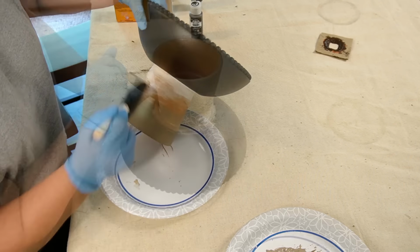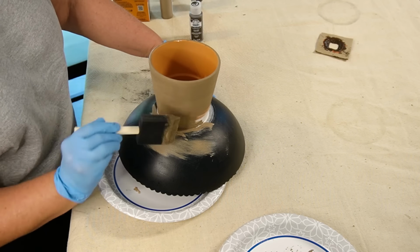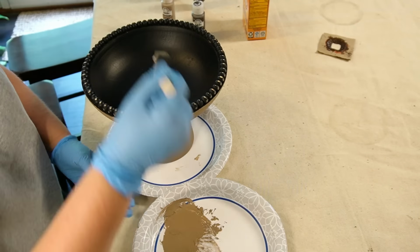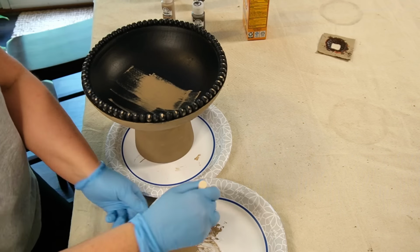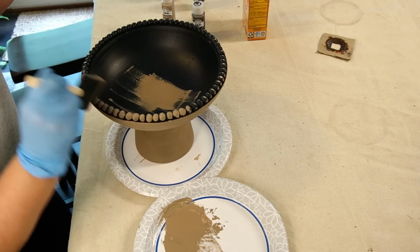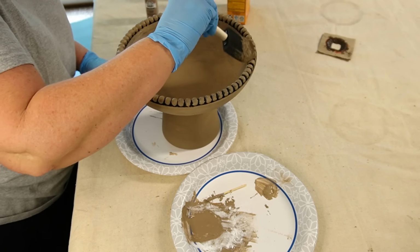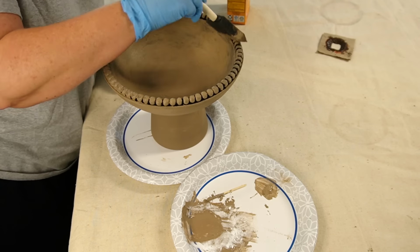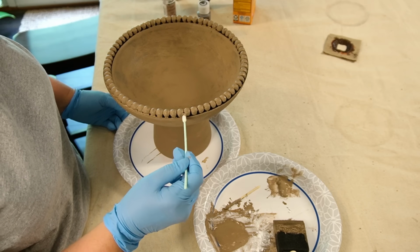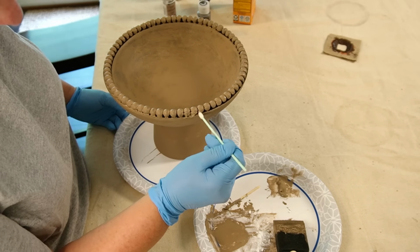I made sure to use a good amount of baking soda for the first coat so that it would add a lot of texture. You want the paint thick, but not so thick that it won't spread when you paint it on. If you get it too thick, just add more paint to the mix. I didn't mind the darker color showing through around the rim since I planned on adding a darker color anyway, but I did use a small sponge applicator to dab in some mushroom paint to camouflage some of those areas.